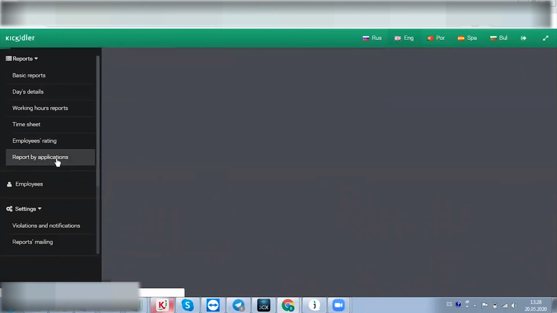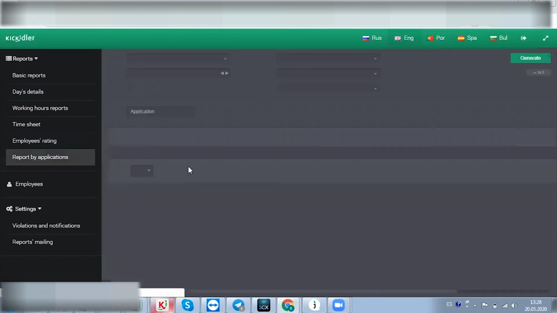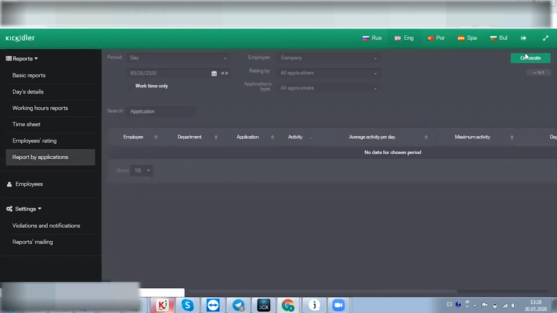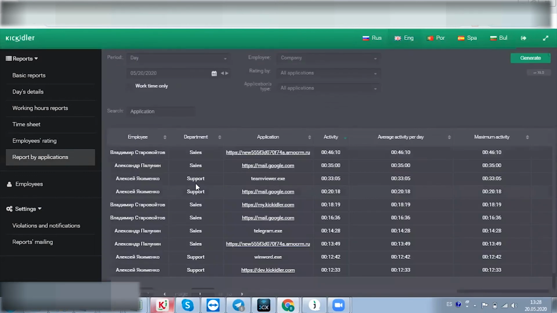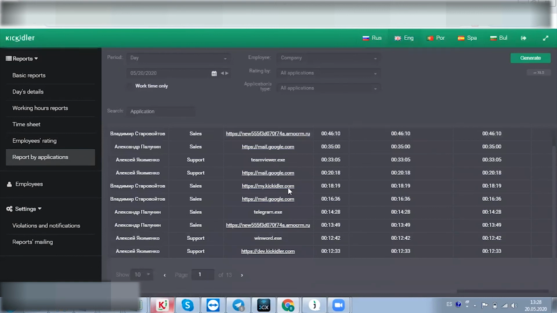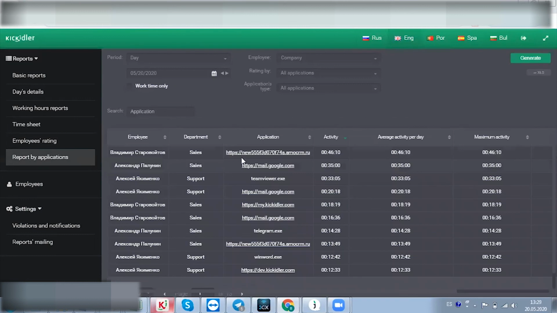Well, and report by applications as well, if you wish. You can also check what your employee, the particular employee of the particular department, did, where he spent the total time, in which particular program, and so on.